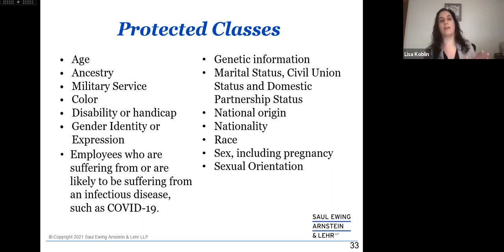What town am I going to live in? These are all inherent traits that are just part of you. There are certain things like military service that are also protected, which obviously is a choice, but most things are just something about your nature that is protected. And the practice, of course, will not take any employment actions based on these protected categories.